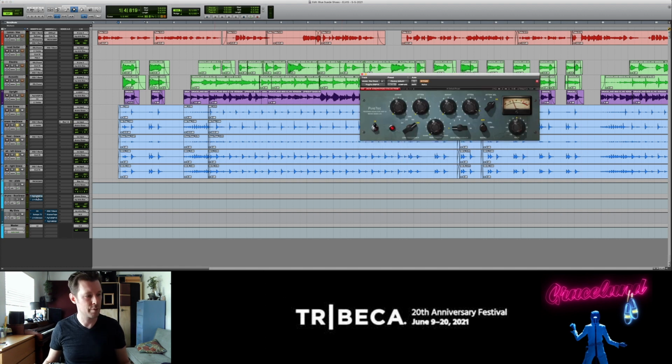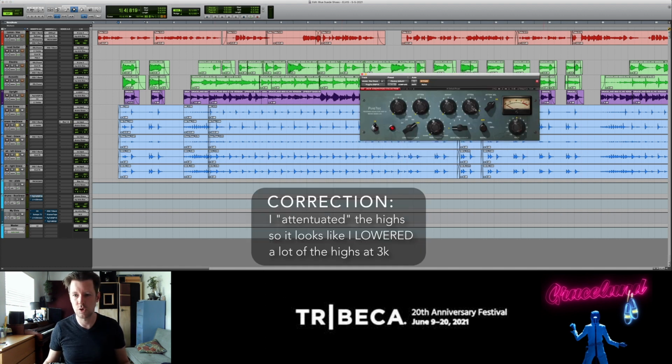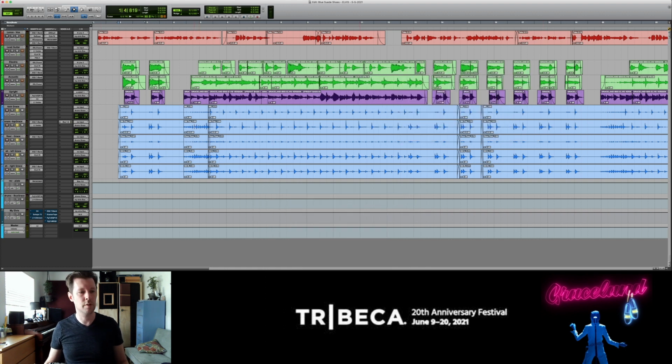Now for the overall drum sound, it looks like I super raised the very, very high end. Here it is without plugins. Here are the drums with all the plugins. So a lot of the plugins I was using were to bring out the presence of the drums, despite the fact that I mentioned at the beginning that I was harnessing the high end, and that was just the choice that I made at the time.